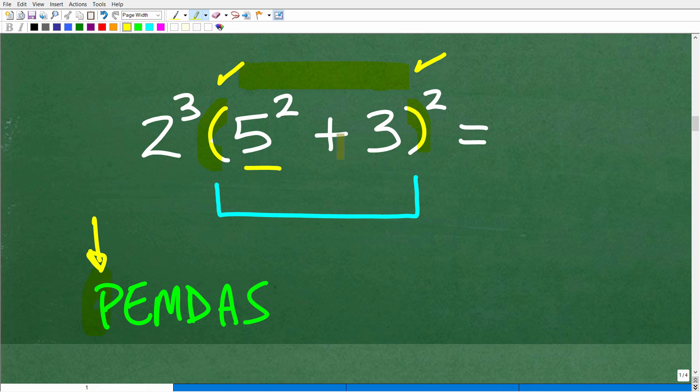So do we have any more parentheses inside the parentheses? No. But do we have any exponents? Do we have any powers? Indeed, we do right there, 5 squared. So we're definitely going to have to take care of that exponent part before we do addition. So 5 squared is where we're going to start.